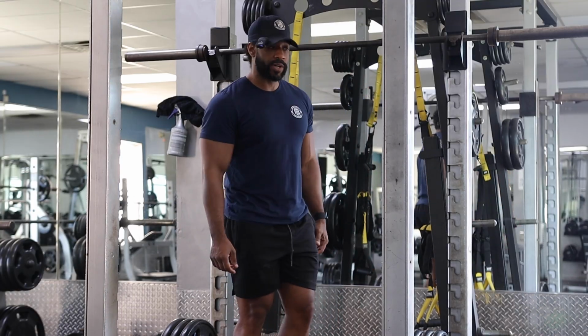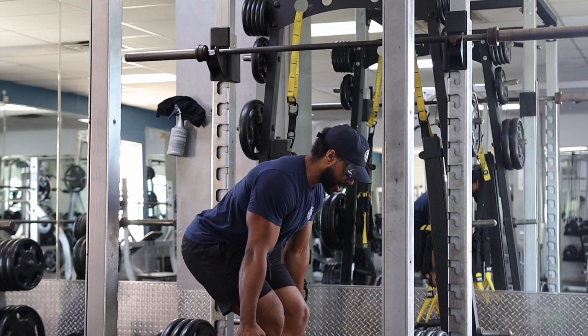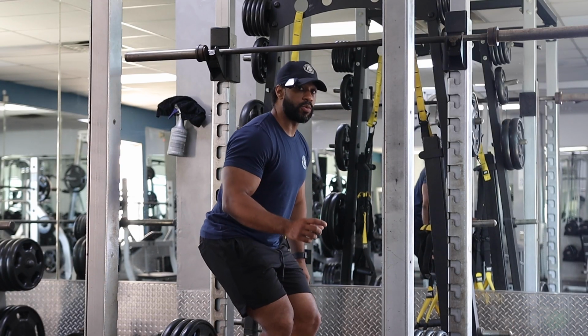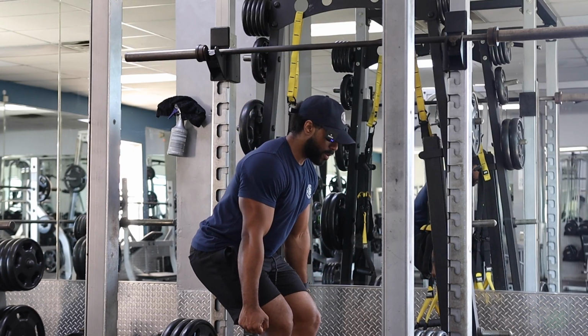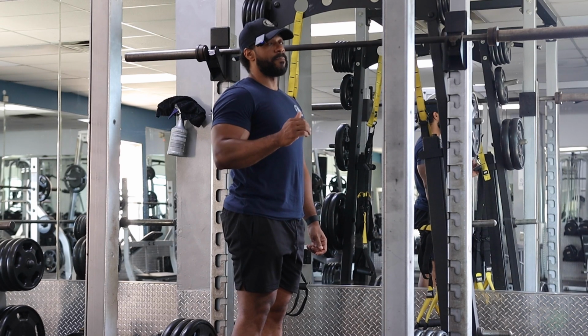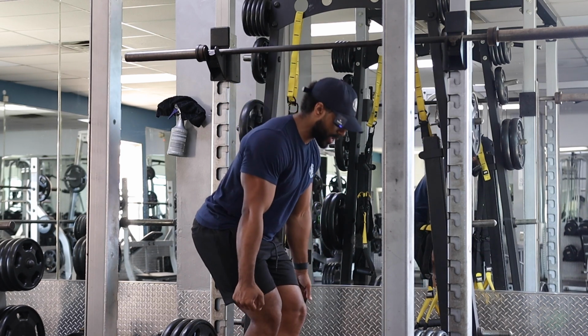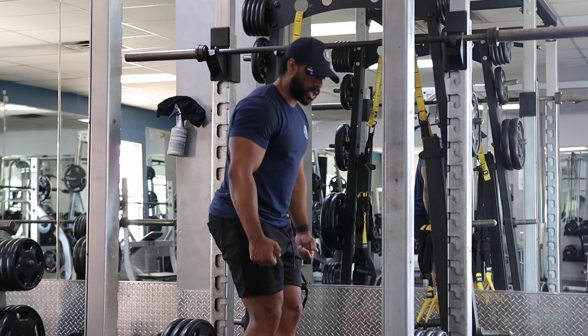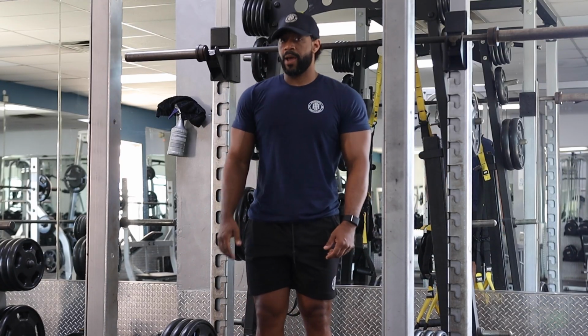Now what you want to do here is add a little hinge so you can load the glutes and hamstrings, right? You don't want to go straight down unless you want to make it a quad exercise, which is fine, but definitely take your time doing this. This is where you can put your back in a vulnerable position, lower back, right? So I would say the safest way is to have a little hinge to it and use glutes, hamstrings, and everything to pull and pick that weight up.